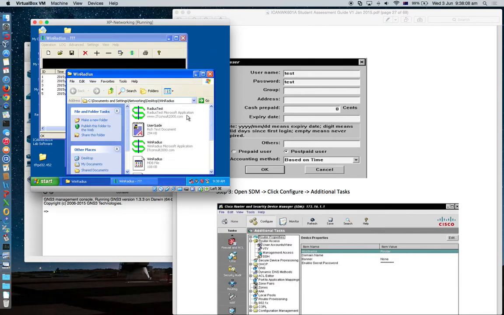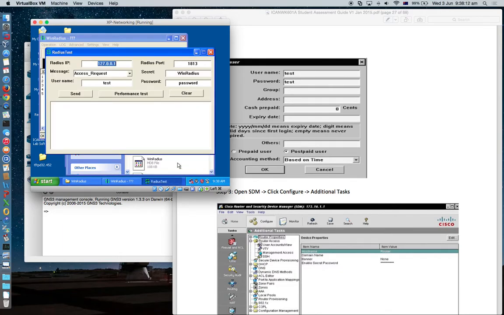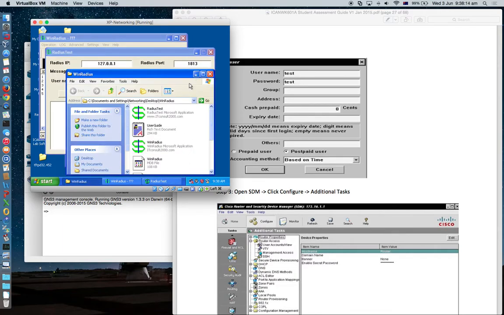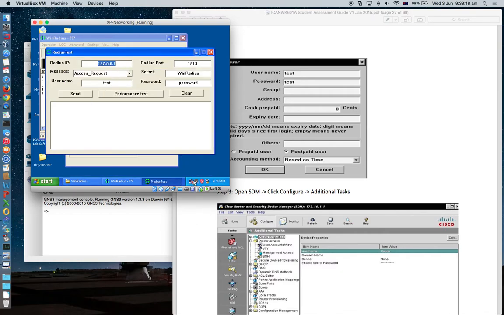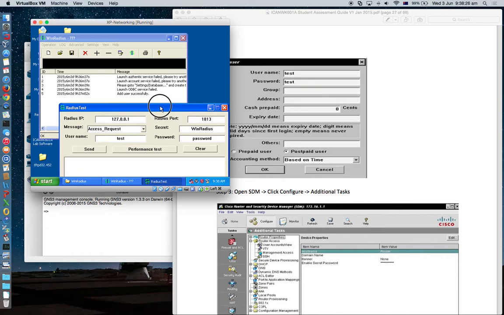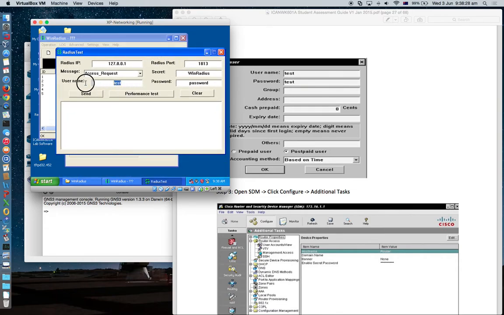I just double click RADIUS test, this software, double click. Loopback. I create username test and password test. Send.